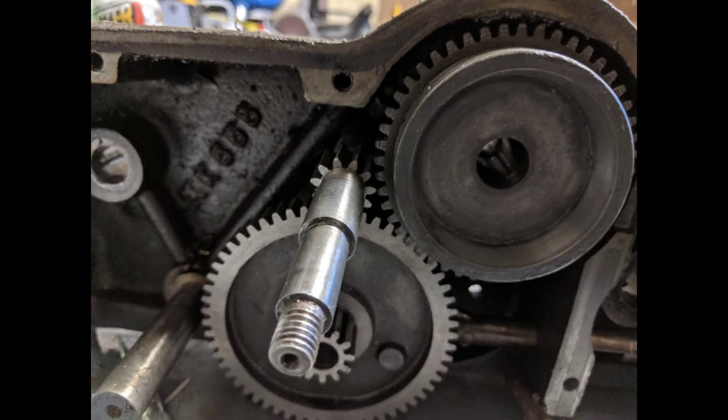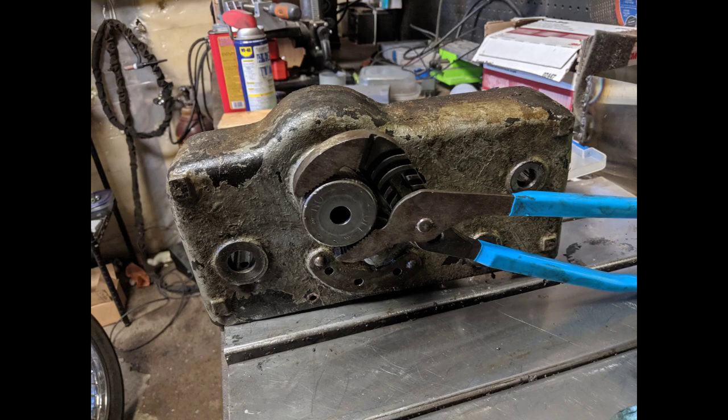I took the hand wheel shaft and the little gear on it and meshed that to the clutch gear and the crossfeed gear. That gives that gear system two ratios, which means it won't turn at all. The other tricky part is that the threads on the clutch knob are left-handed, and I just used a pair of channel locks and reefed on it and it came apart.